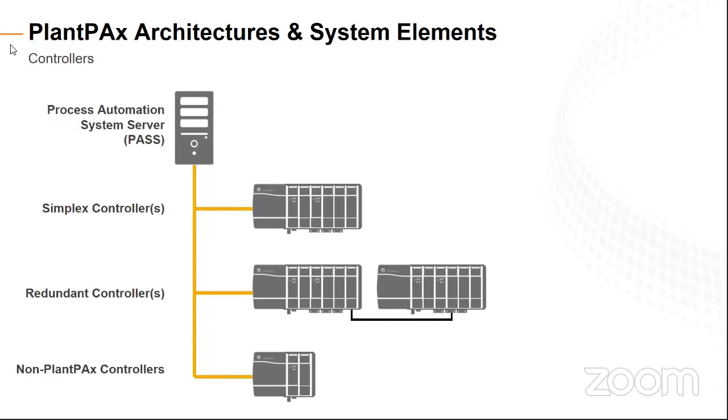And then non-PlantPAx controllers, mainly third party. We can accept communication from Modbus and anybody else that you're bringing in. We have tons of Encompass partners that can bring that data in. Once it reaches a Rockwell controller, it's a Rockwell point. I don't care how it got there. So as long as you're sizing accordingly for the amount of data that's coming into the system, that's all we're worried about. So if you give me the sizing of a PlantPAx system and then forget that there's 100 controllers in Modbus that you're bringing in, you didn't size it accordingly.